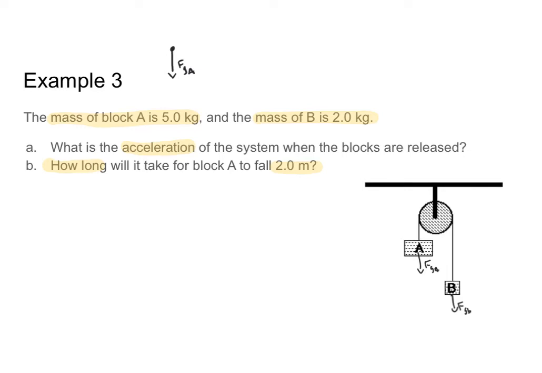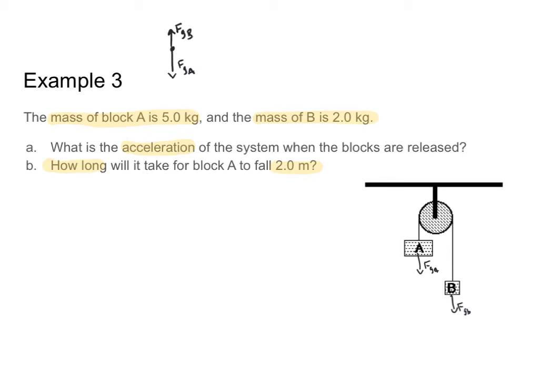And if we take our vector right here for block B, and I can't really do that very easily on here, but if I move it around my pulley, keeping it constantly parallel without spinning it, so it's always parallel to my rope, what I'll find is that when it goes over to block A, it's pointing up. So the force of gravity of B is actually the force stopping A from falling in free fall.